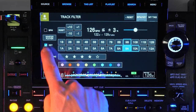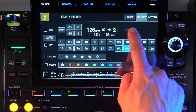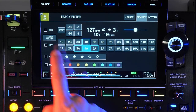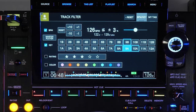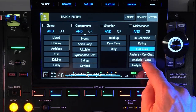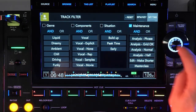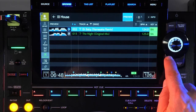By pressing and holding the track filter button to the right of the screen, you enter the track filter edit page. The first page has options to filter by a certain percentage of the BPM, by key and a neighboring harmonic match, a star rating, or track color. You can tap the master player button to automatically have the values from the current master deck populate the BPM and key values for quicker matching. Tap the check boxes to the left of any of these items to enable that filter. At the top right you'll see a button for my tag, giving you the four my tag categories from within Rekordbox and up to 50 tags in each to select. Mix and match these filters and when you're done press the track filter button to exit and the filter will be applied.